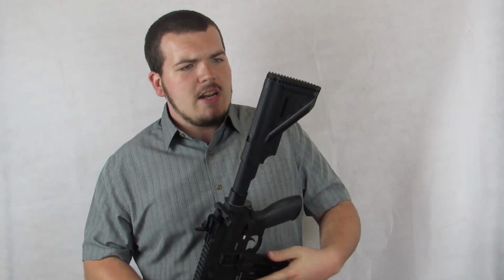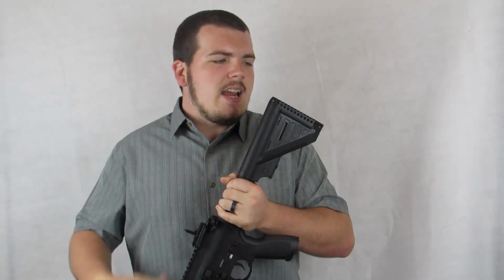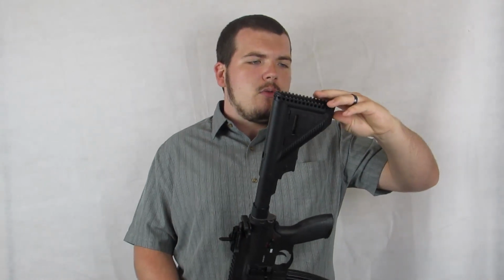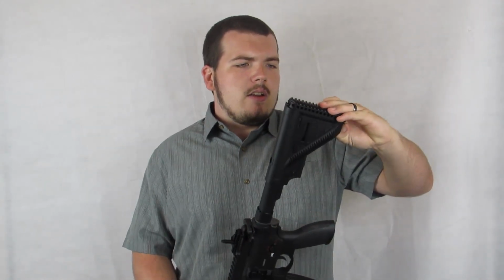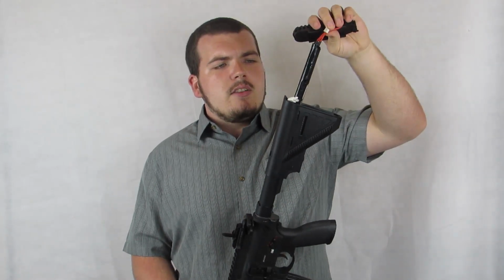You can see it does have HK registered trademarks on the stock, and battery space is really tight. Although they do a very good job of putting battery space in this rifle, you're still able to use stick-type batteries. I have an 11.1 volt stick battery in the rifle here, and that fits right down the buffer tube. That also does not interfere with the MOSFET or wiring that's back there.